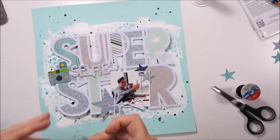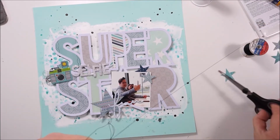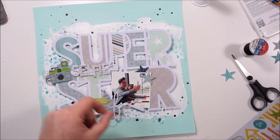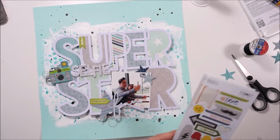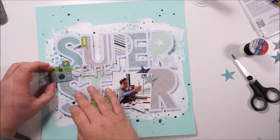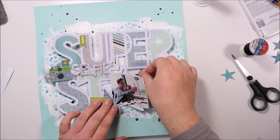I used some 3D foam squares to pop up that little camera on the left side, because I'm placing the other half directly onto the letters. And now I'm bringing in some black thread, just for more interest and another texture. These are stickers from Bella Boulevard, and I'm grabbing stickers with green because of the camera. And I really like the bright green mixed with the neutral, or the soft colors I already have on my layout.